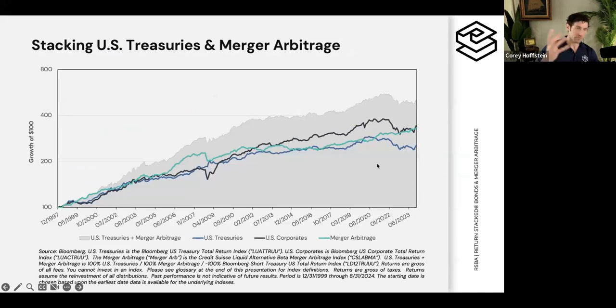And if you look at the black line versus the gray line, and again, these are not hard and fast numbers, ignore the fact that the gray line is higher than the black line for a moment, and just mentally overlay them. You can see there's not a huge amount of difference in the vol there, and nor is there a huge amount of difference to the vol in U.S. Treasuries. They are higher vol, but because you're stacking things on top of U.S. Treasuries, whether it's the credit risk premium or the merger arbitrage premium that are uncorrelated to Treasuries, you're not just adding their volatility together. You're getting to benefit from the diversification and the low correlation.